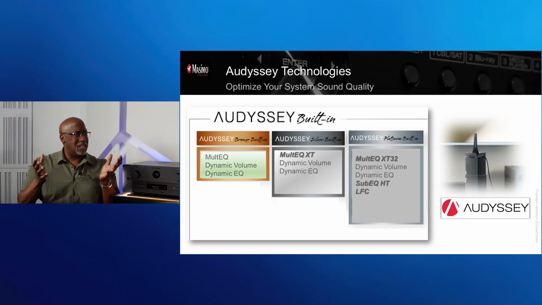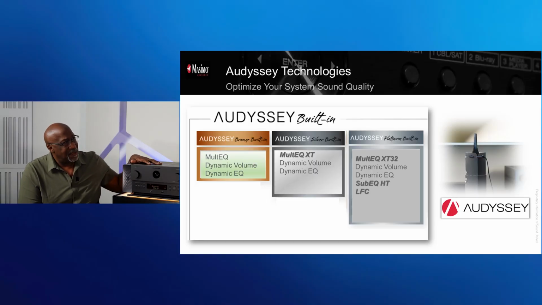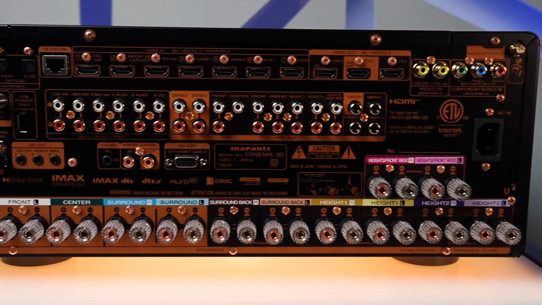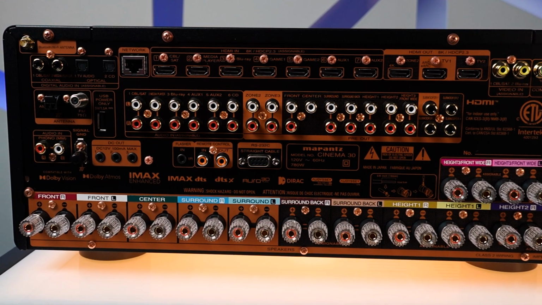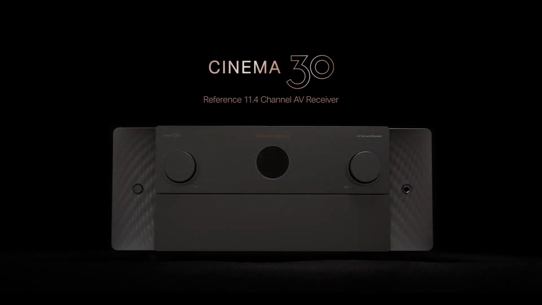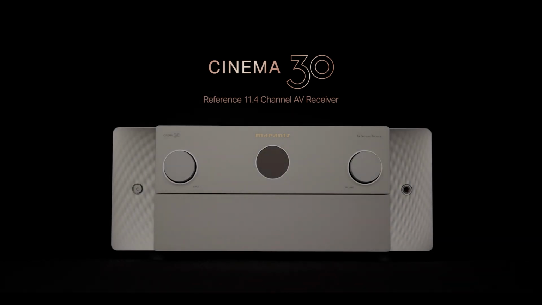Now, in addition to that, if you pick something like Audyssey XT32, there are other capabilities built into Audyssey in that package. So say you get Audyssey Platinum, on a big receiver like maybe this Marantz Cinema 30. It also has dynamic volume, so it can set it up so you don't get huge jumps in volume when you go from a quiet scene to a loud scene. It has the ability to control 4 subwoofers. So on top of Audyssey XT32, Audyssey Platinum has more.